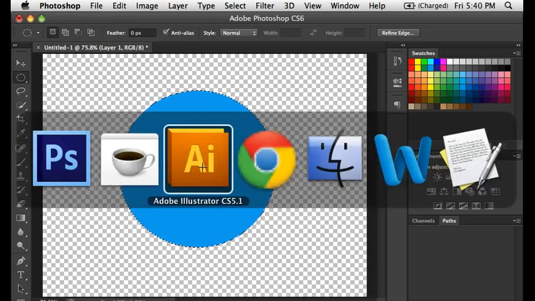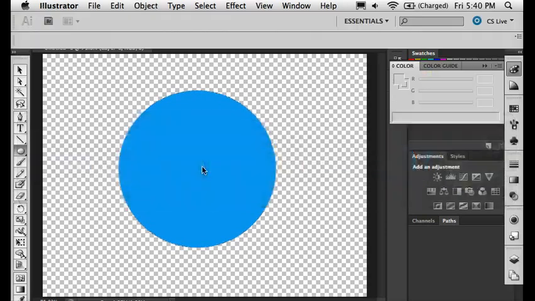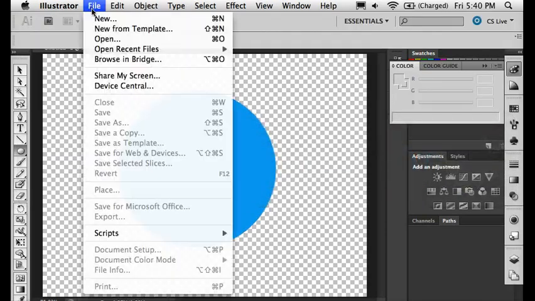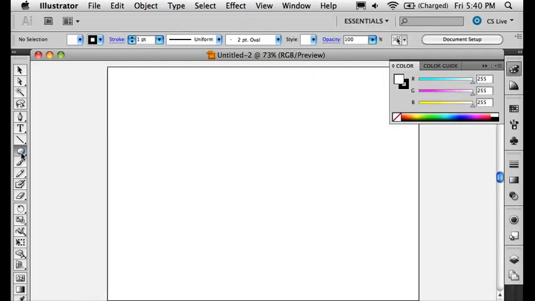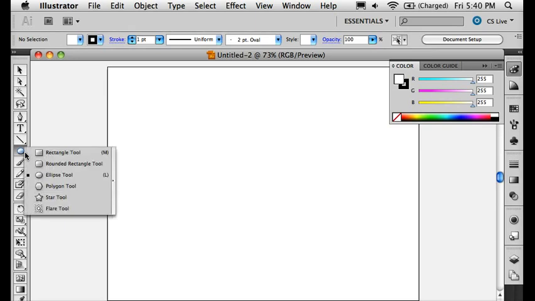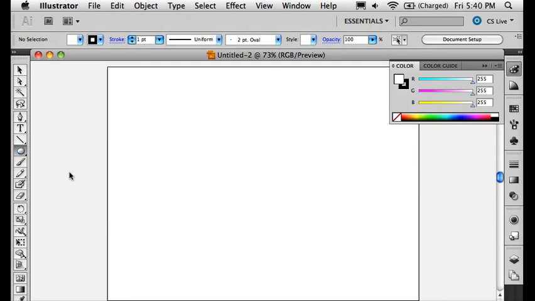They're not made of pixels. So I'm going to use Command Tab on my Mac to see my open applications. I'll click over to Adobe Illustrator and choose File New. I'll choose my web template again. And I'll use my elliptical tool. So you can see I have an ellipse tool here hiding underneath the rectangle tool. Once again, I'm just going to draw a circle.